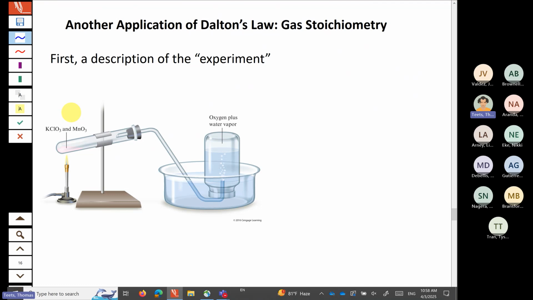So one way to measure gases that are involved in a chemical reaction: let's say you're doing a chemical reaction that produces a gas as a product, and you want to do an experiment in the lab that measures how much of that gas is formed. I don't know if you guys actually do this in your chem lab or not, but the way it would work is you would have your reaction taking place in some sort of a vessel like a test tube. So you have a reaction going on there that produces gas.